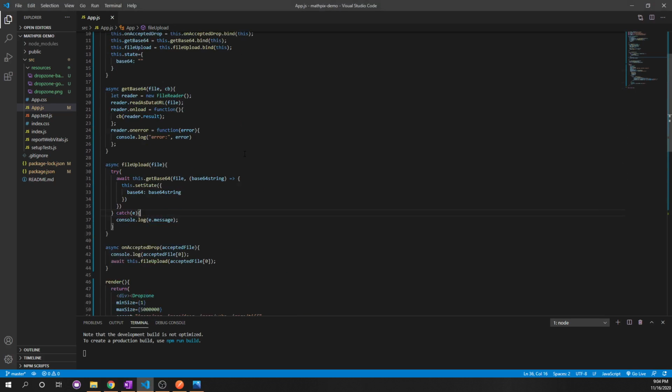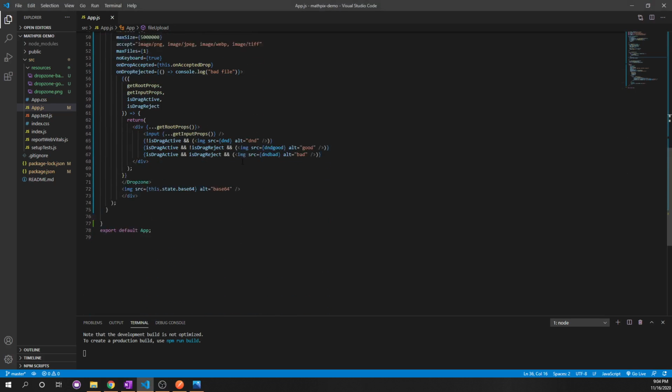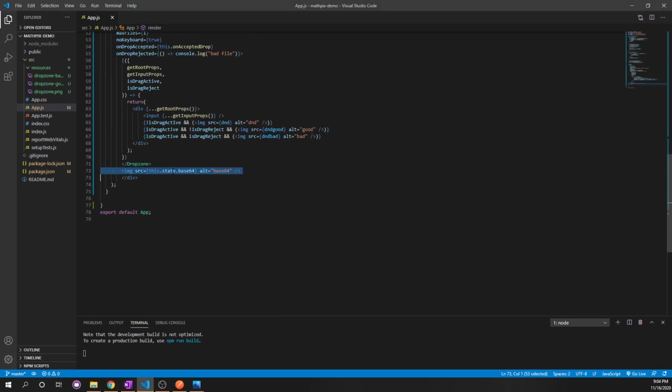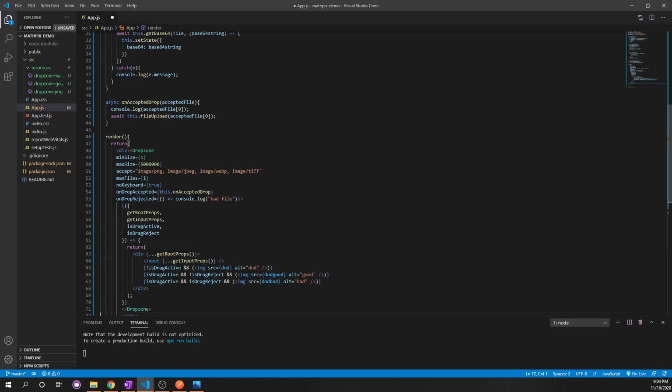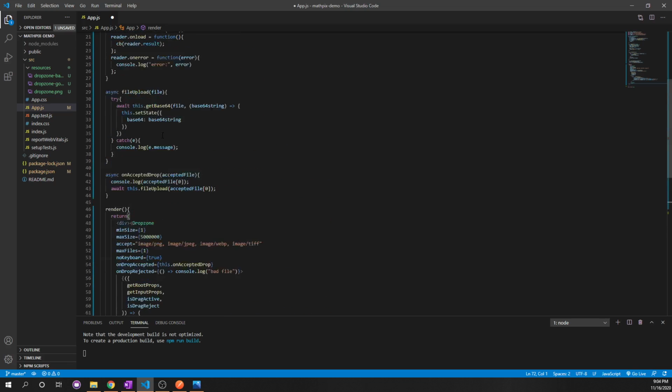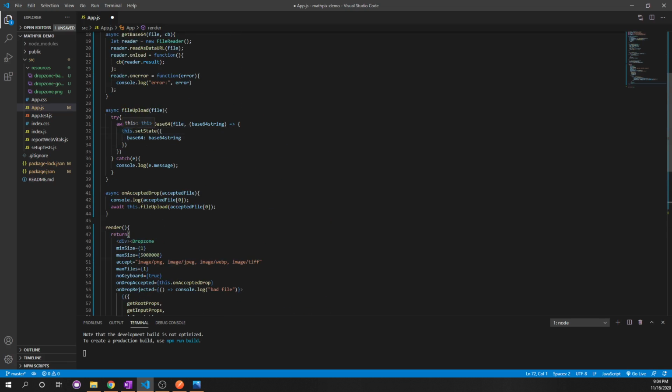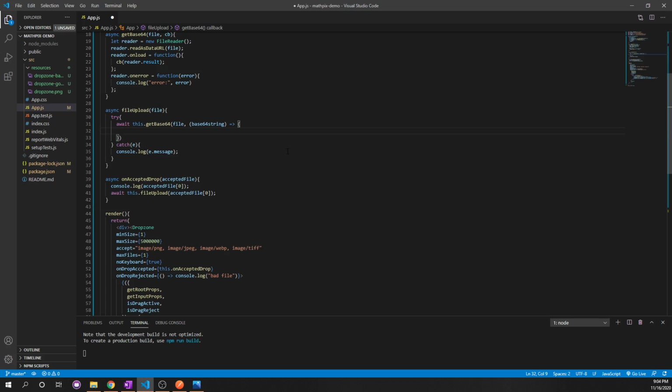From here, we actually don't need this image anymore, and we are no longer going to do this dot set state, this base 64, because right here we're going to start fetching, right?